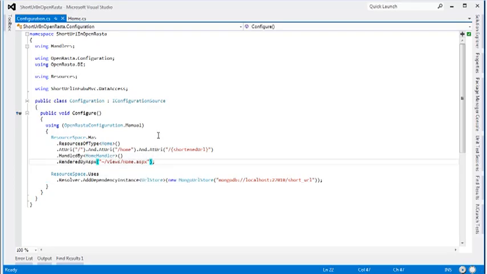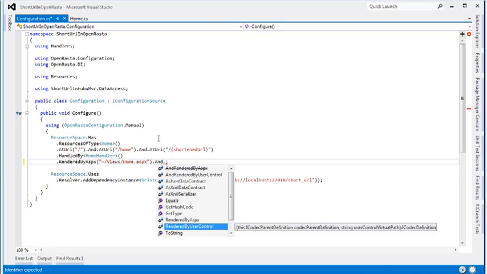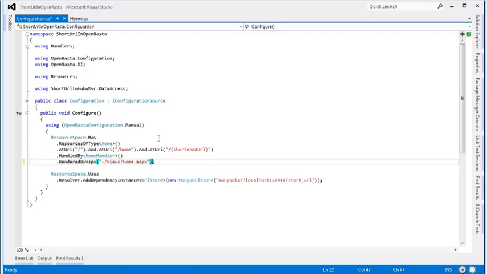I could put some more stuff behind here. I could also say that it's a JSON data contract, or rendered by some user control. So you see here, I could say that it's rendered by more than one thing, and that's where the content negotiation would kick in. Depending on what the request sent, the framework would pick an appropriate renderer. I also have to set up the dependency. I'm using the URL store, as I said, and I'm just newing it up here and adding it as a dependency to the IOC container within the framework.